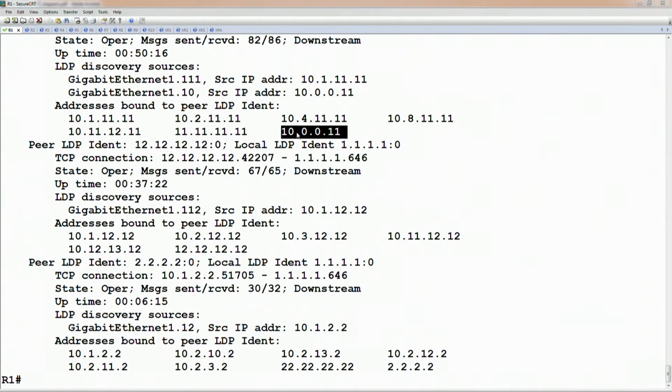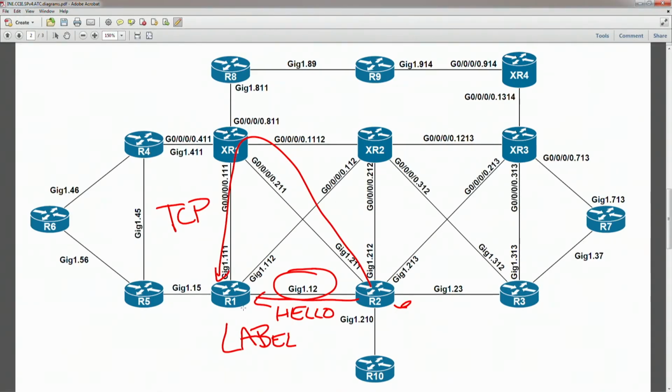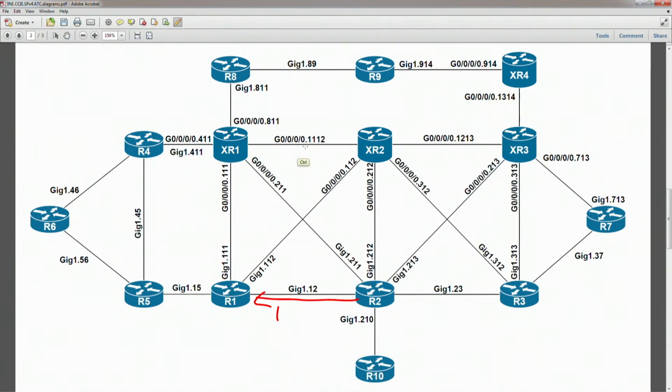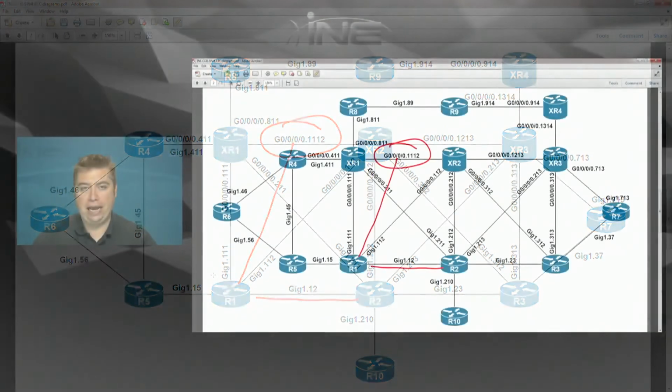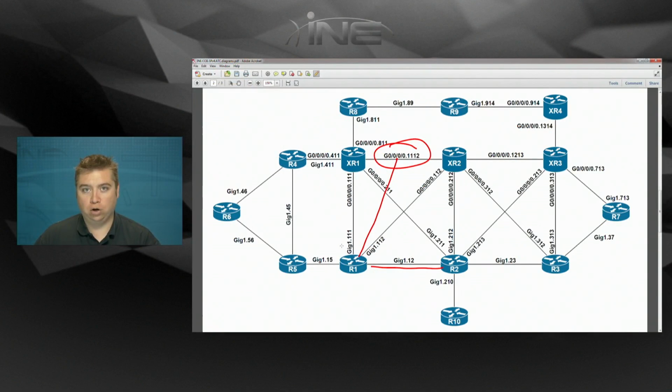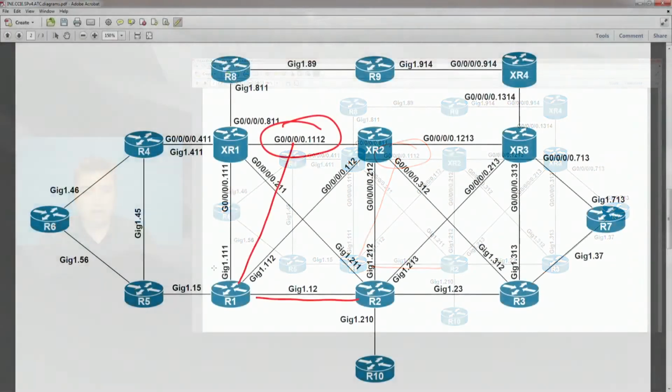So likewise, if we were to take router 1 and let's say we add another subinterface on this link, so we connect router 1 that way, it means it would have 3 equal cost paths to label switch towards XR1, but it would be using the same label numbers out all of those interfaces. So the label numbers come from TCP, but UDP really controls where you're switching the packets based on where the hello actually came in on.